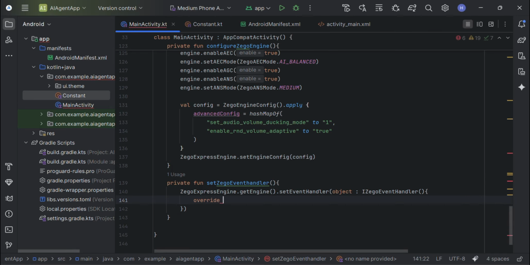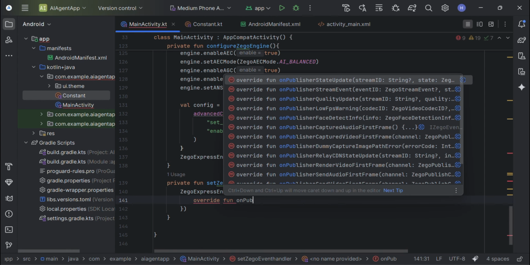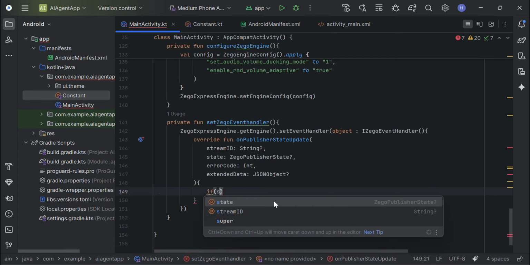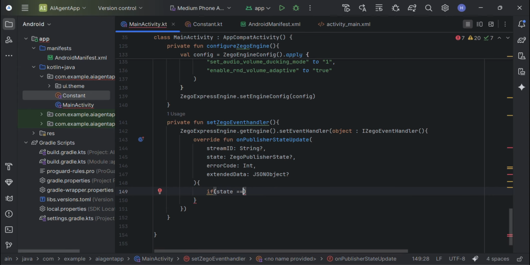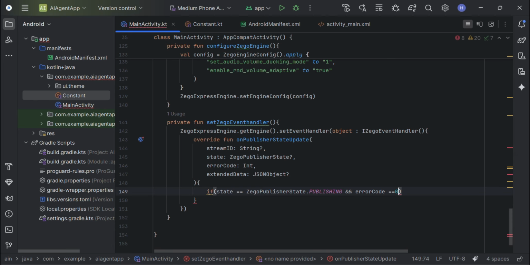The first event we'll override is on publisher state update. This fires when our own audio stream status changes. We'll check if the state is publishing and the error code is 0. This tells us our microphone is successfully live.